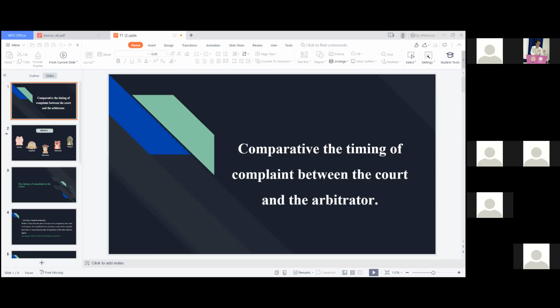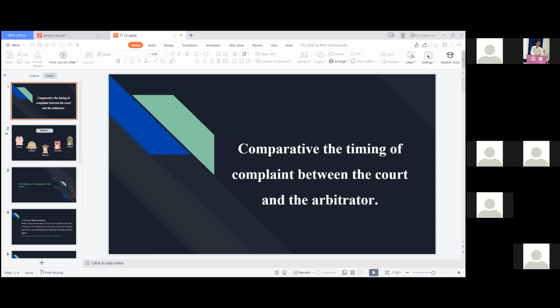In contrast, for the speed of trial, the arbitral award is final and comes into force from the day of its issue. Therefore, the dispute result will not be reviewed by any other level of judicial body, except in the case of cancellation of the arbitral award as required by law.